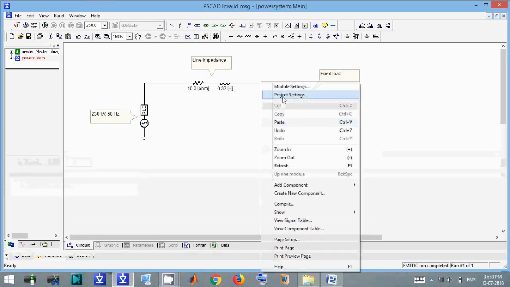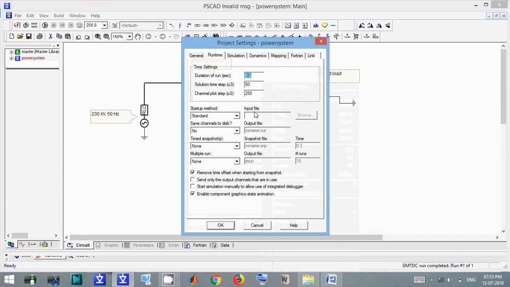Now if we want to select the time duration of the run, take 5 seconds. Channel plot step 250 microsecond means our sampling frequency will be 1 by 250 microsecond, that is 4 kilohertz. 4 kilohertz means 4000 data per second into 5 means 20,000 data.